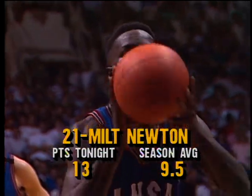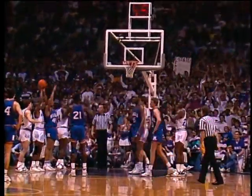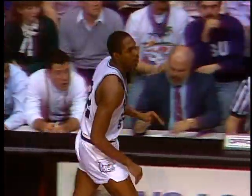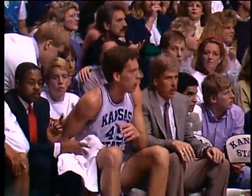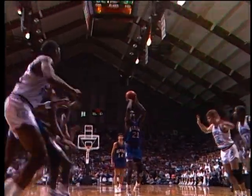Milton Newton is only a 47% free throw shooter. You said it. And Bledsoe will come in, and now Meyer comes out. You know, what you do in a situation like that, as well as Meyer has played, take him over, let him sit down, get a blow, let him sit there 3 or 4 minutes, and get him back in there in the last couple of minutes of play, because he's ready to play tonight.